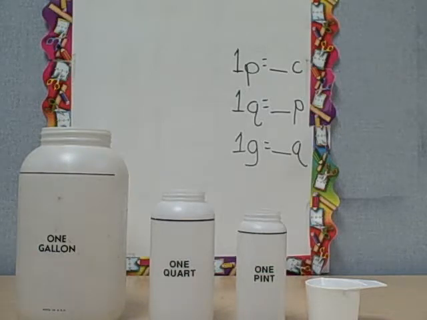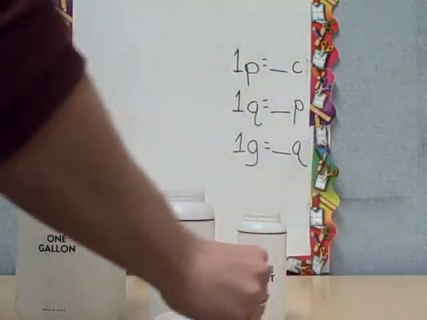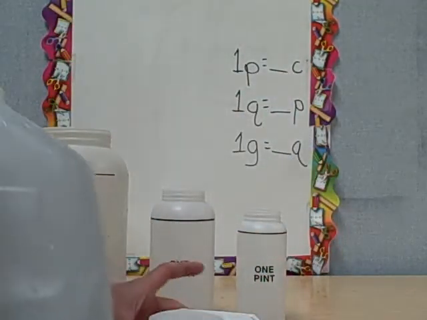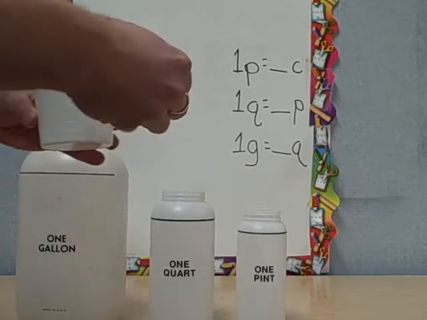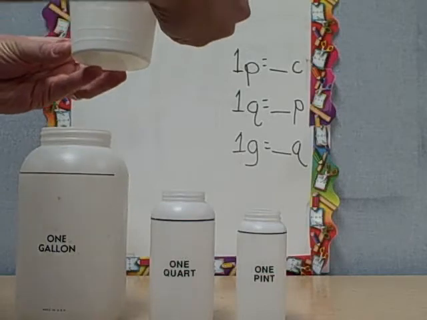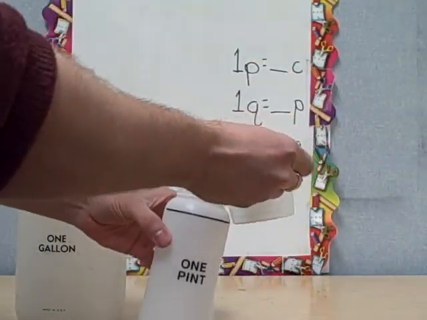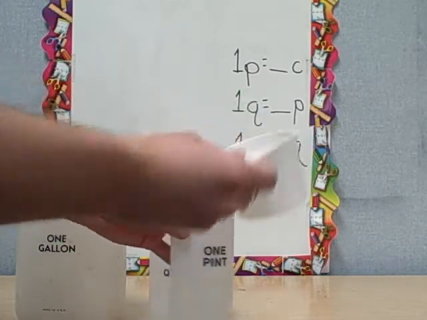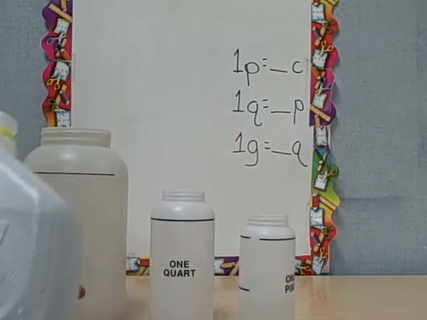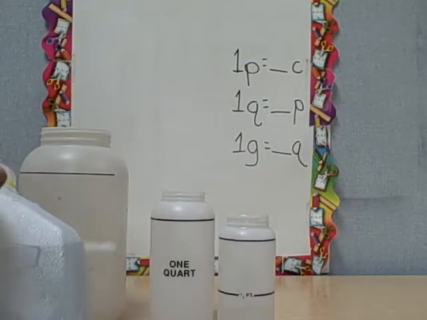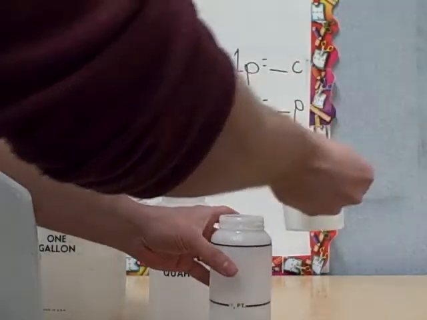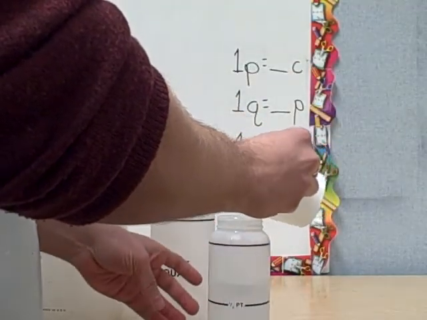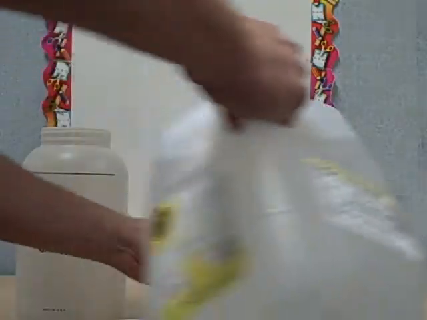We'll watch and see. First, I'm going to see how many cups go into a pint. So I'm just going to pour some water into my cup here. Fill it up to the top. And I'm going to take my cup and pour it into my pint container, trying not to spill. Okay, so far it's about half a pint. I spilled a little bit, so I'm going to overcompensate and pour a little more in. And get a little bit more at the top.